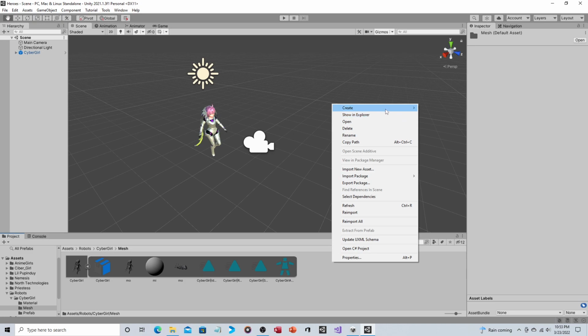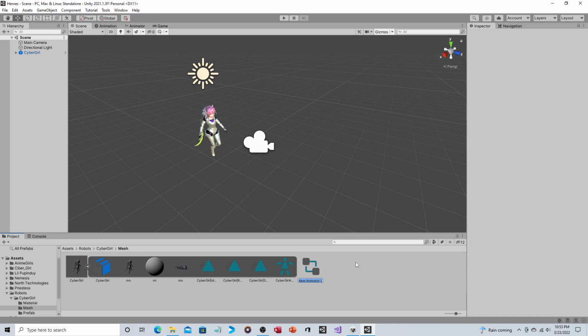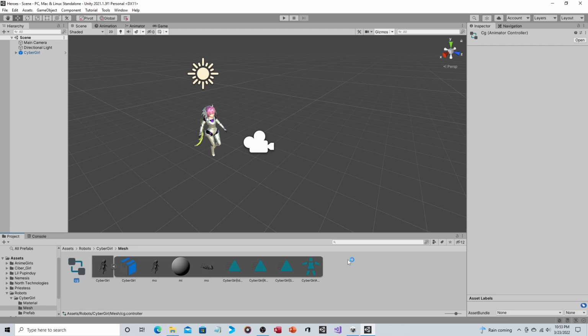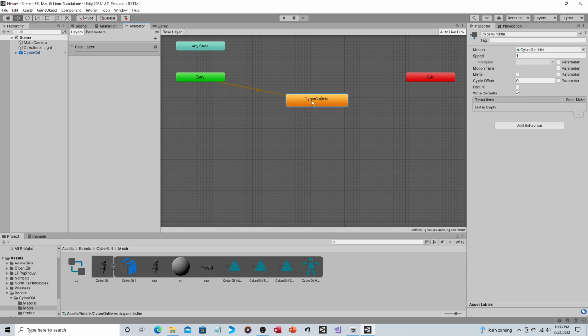So just gotta right click, create, and we'll go to animator controller, and we'll just call this CG for Cyber Girl. You open this and this should look familiar because this is where you can add animations. So let's just drag and drop. Since there aren't any here yet, the first one that you drag and drop will become the default state. So that is when this object gets instantiated, unless you have some code intervening, this is what it will automatically animate to. It will be idle. And then we could just drag and drop the other ones.